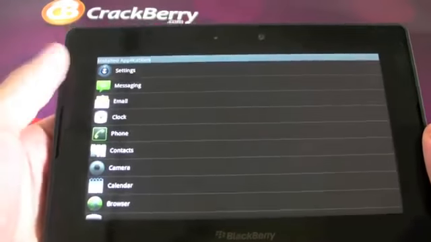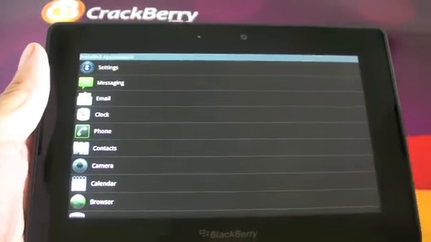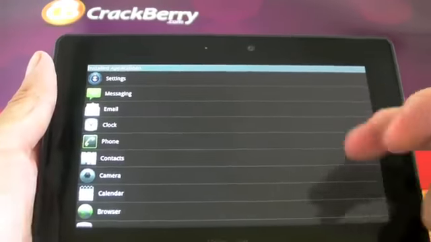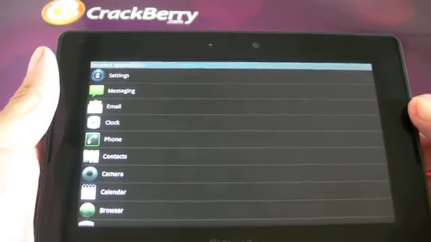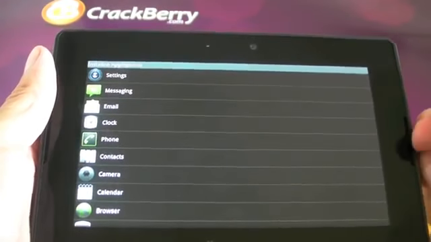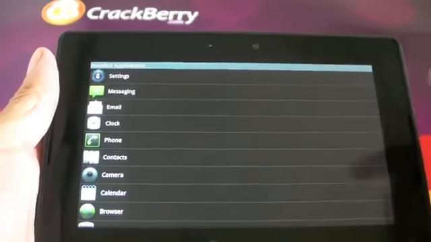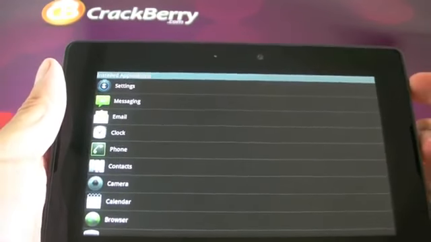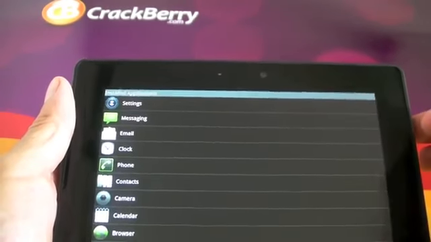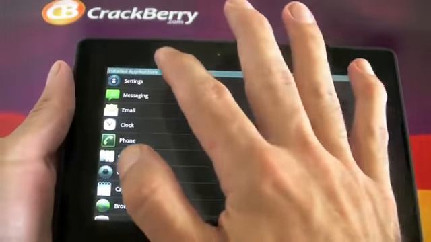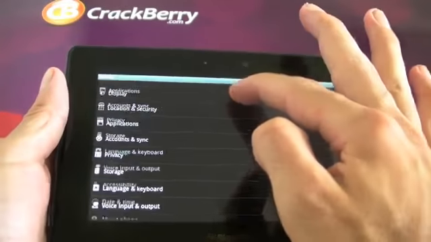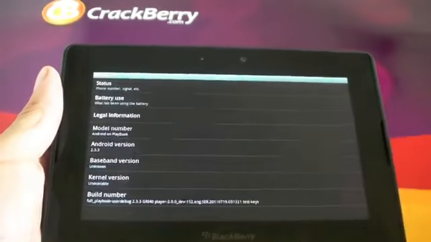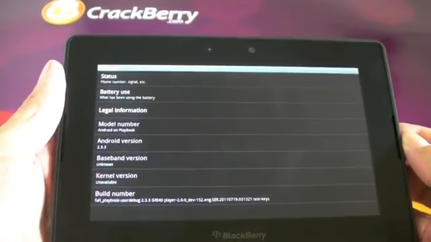Now, when the installed applications window loads up, you're basically presented with all of the options that you would expect from Android. Some are still remaining in here that you're probably never going to end up actually using, but again, it's not final like the phone. You'll probably never use the phone portion or anything like that. But one of the very first things we see automatically is the settings menu. So you can actually click on the settings menu, and once again, you're presented with everything identical to Android, as it really is running Android 2.3.3 at this point.